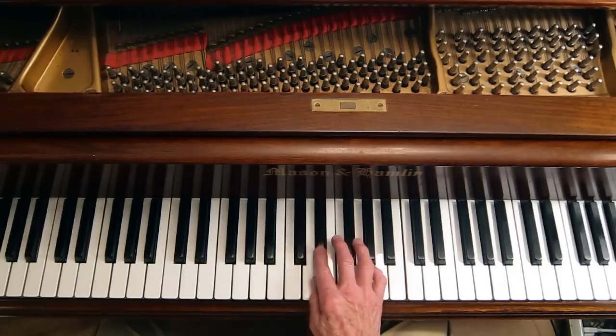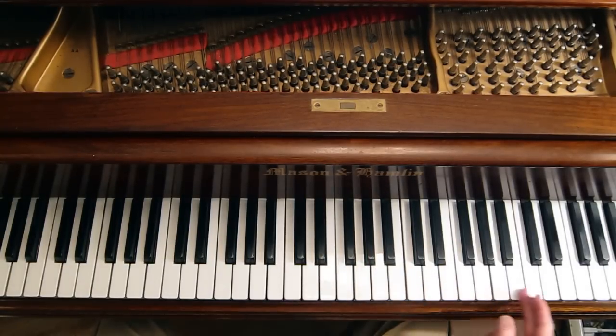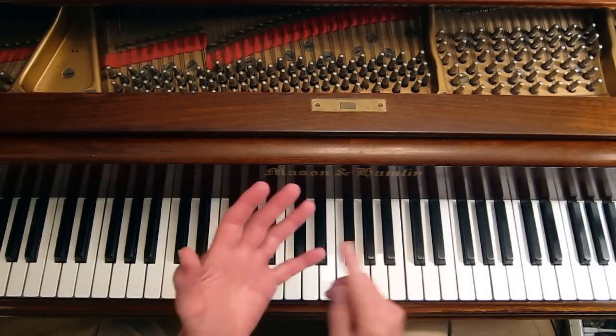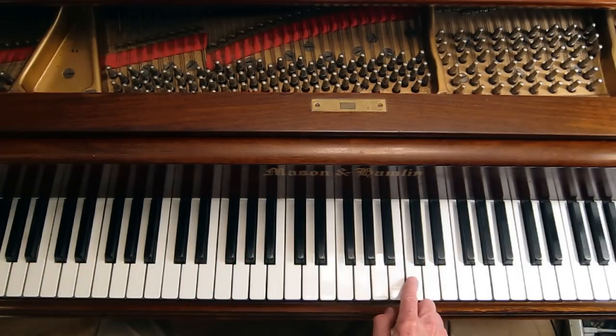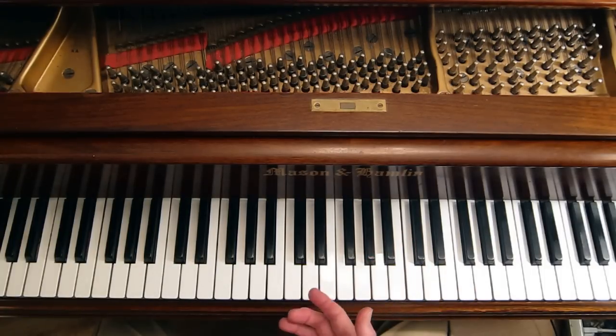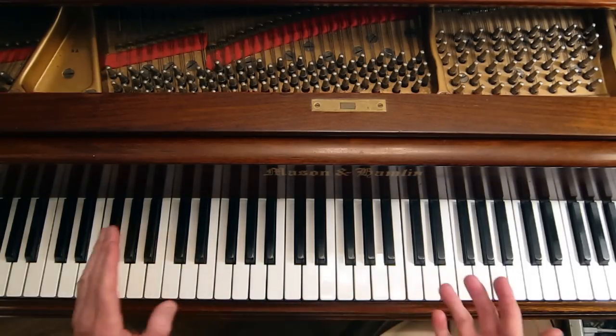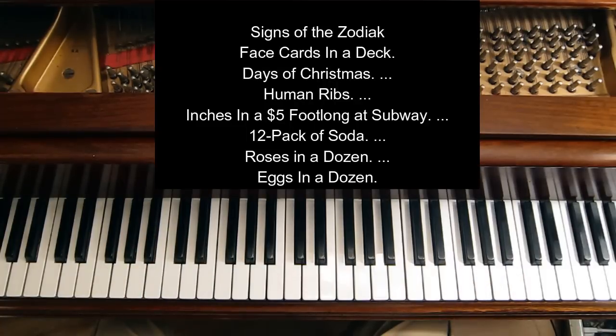What? 1, 2, 3, 4, 5, 6, 7, 8, 9, 10, 11, 12, right? Then it repeats. And there are 12 keys. Each one of those notes represents a different key. And there are 12 months in the year. There's 12 hours in the day, 12 hours in the night, AM, PM, 12 in a dozen, many other things that are 12.